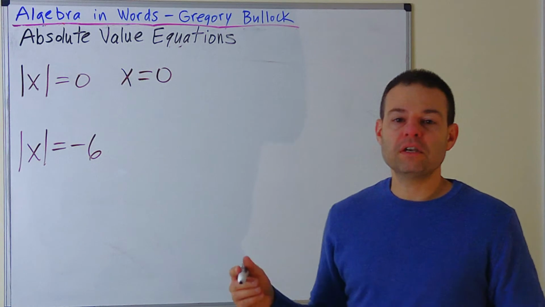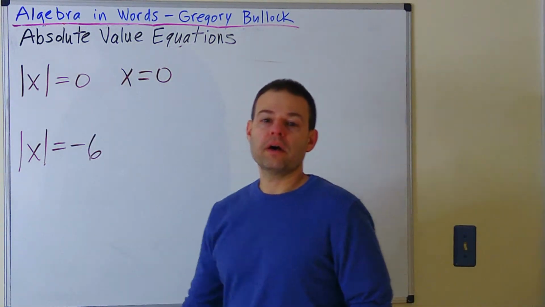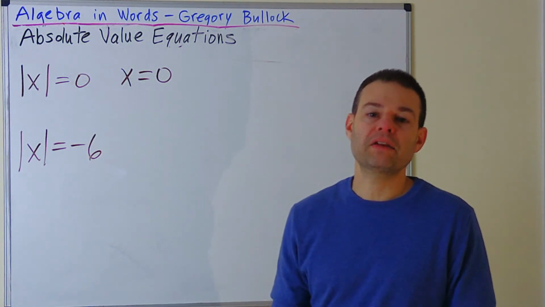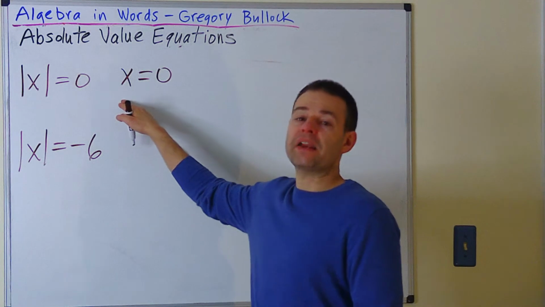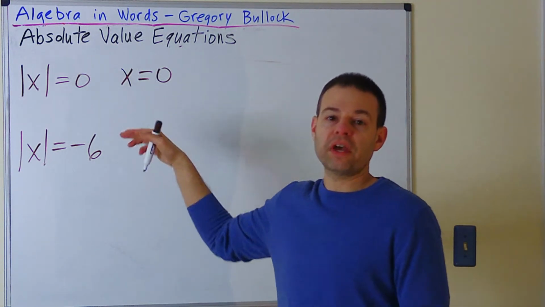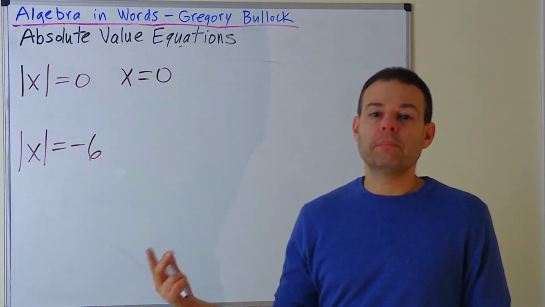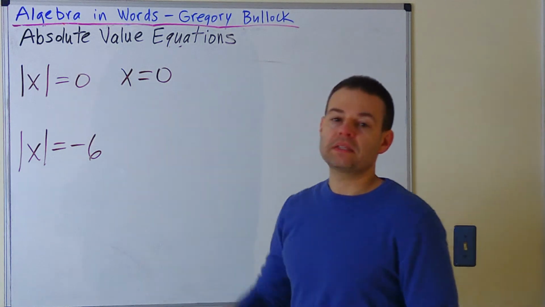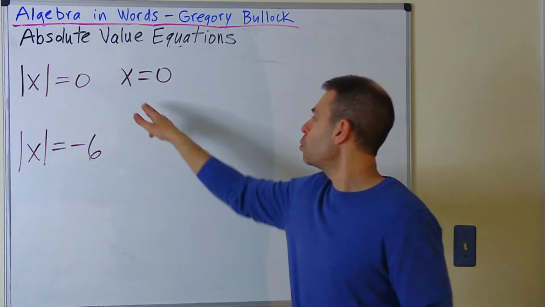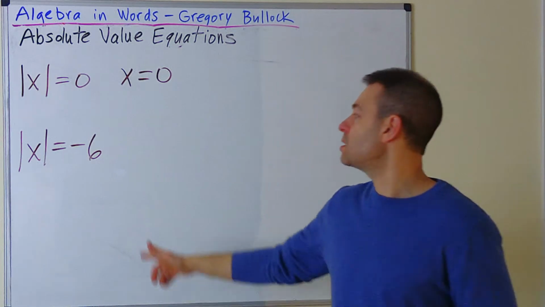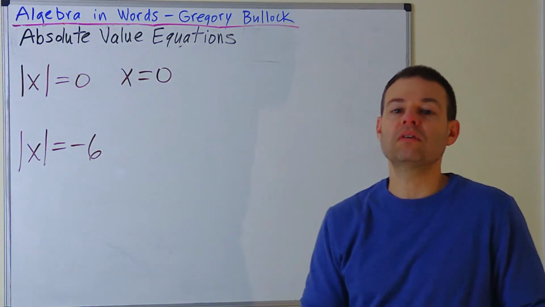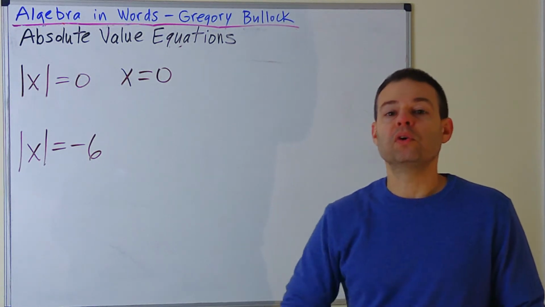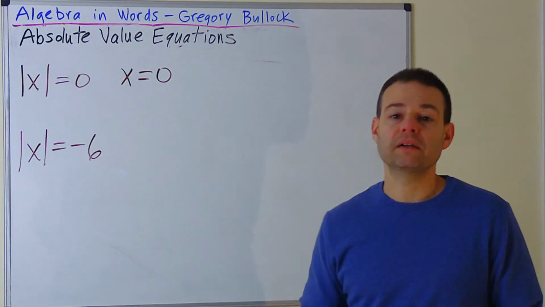Now where this might be different is, suppose that there was a mini expression inside there besides x. Suppose it was like x minus 3. Well, then you would set x minus 3 equal to 0 and solve, and you would get x equals 3. But the bigger point here is that when an absolute value group equals 0, you would expect to get one solution. The one solution will not always be 0. It depends what's inside. In this case, it happened to be 0. But again, to reiterate, when you have an absolute value group set equal to 0, you expect one solution, and that's what we got here.